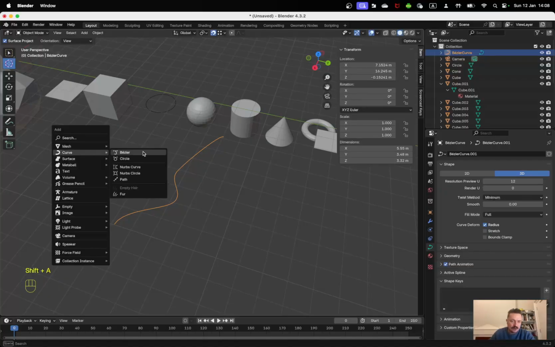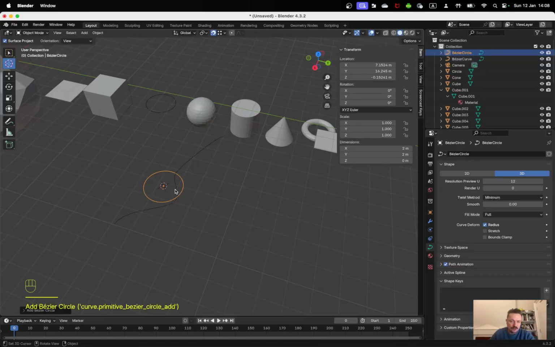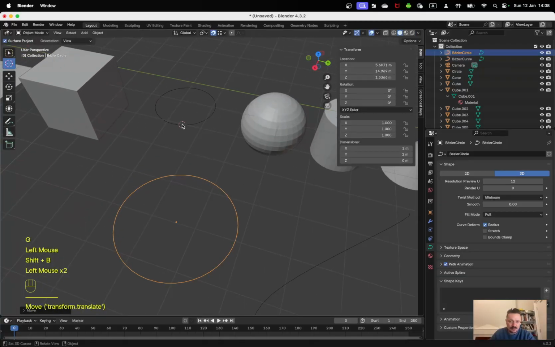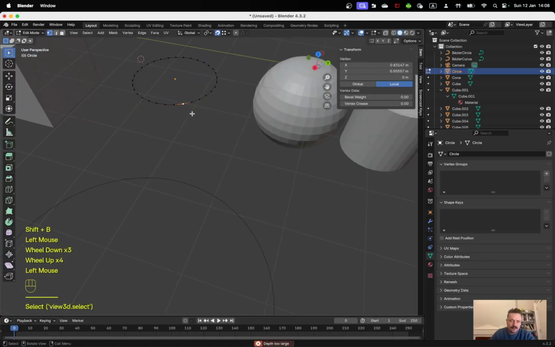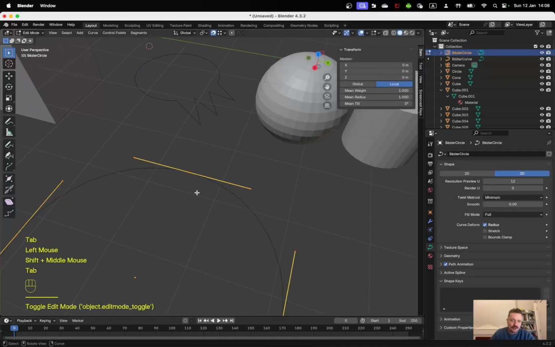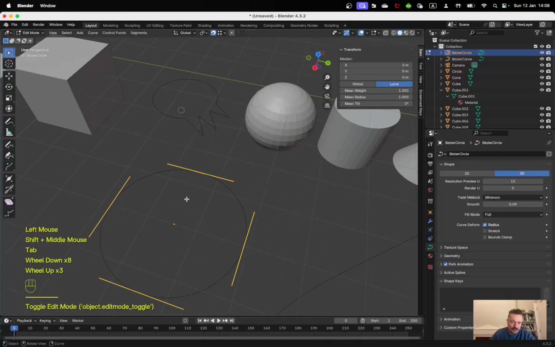If I press curve and then circle, what is the difference between this circle and that mesh-like circle? This one you will see is made out of particular points. So if I click on this and I move it, you'll see that that circle is essentially made out of points and lines, whereas this circle is actually a genuine curve.